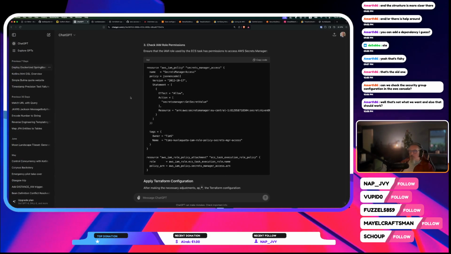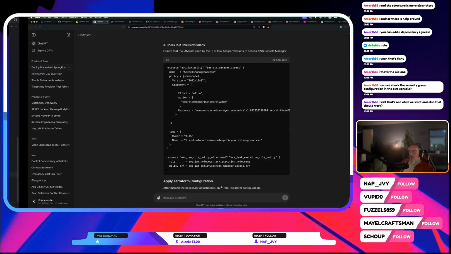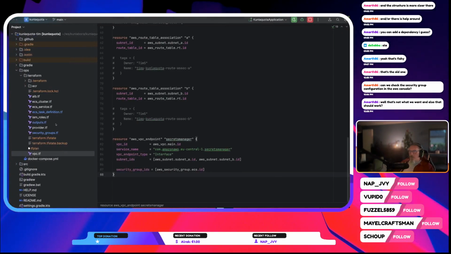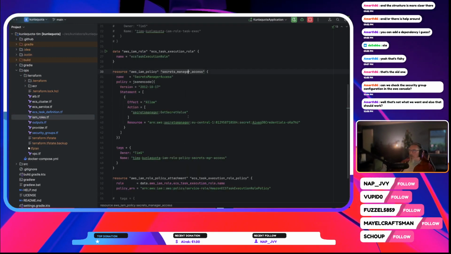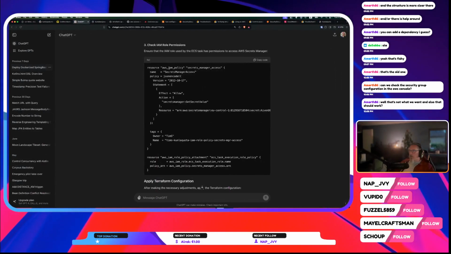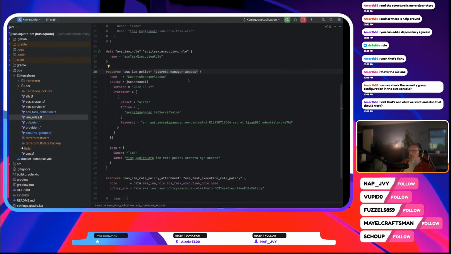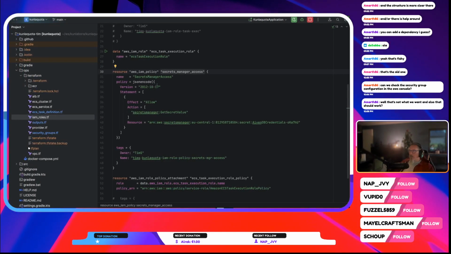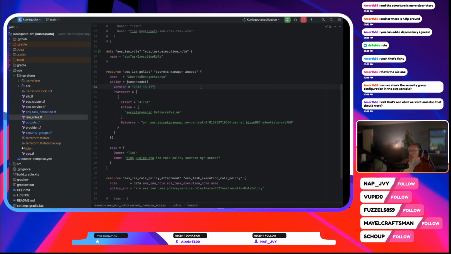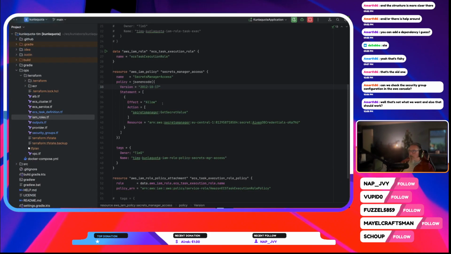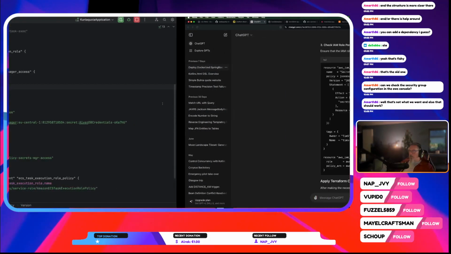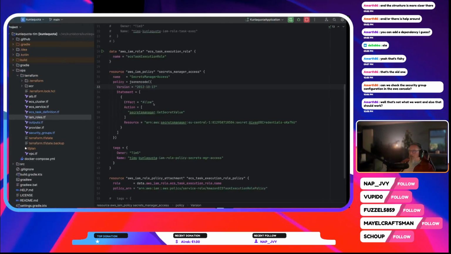So you still need a policy. And where do we put this in IAM roles then? Ah, it's over here. IAM policy secrets manager. Yeah, that's this part. I've got no idea what this version means. Statement allow. Effect is allow. Yeah.